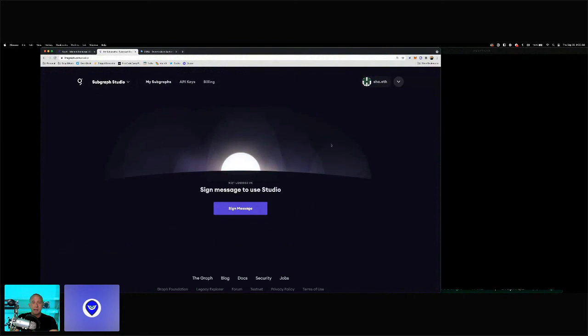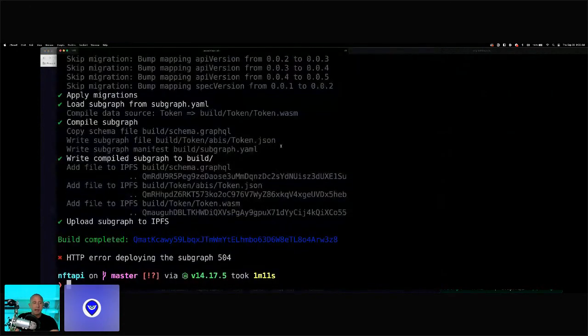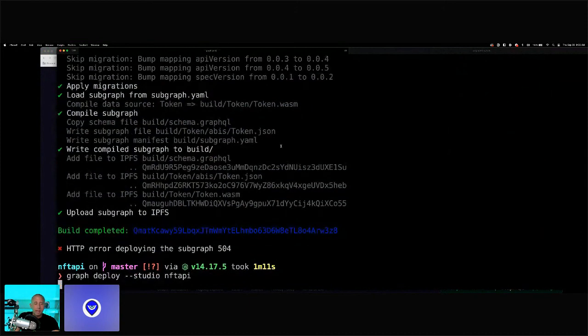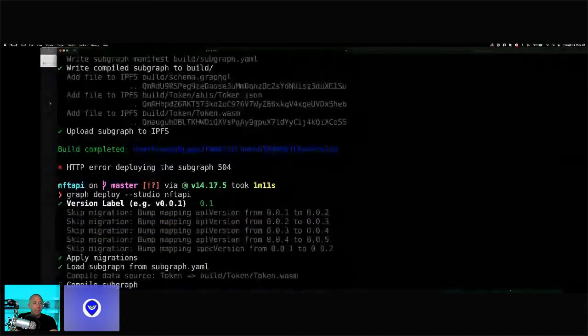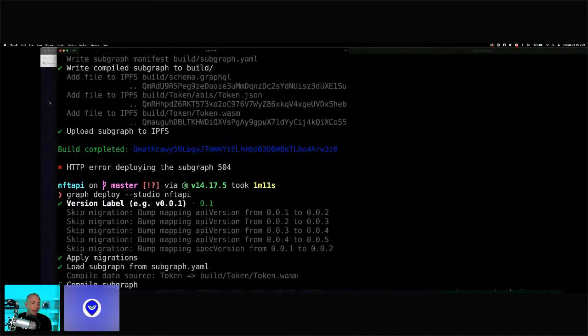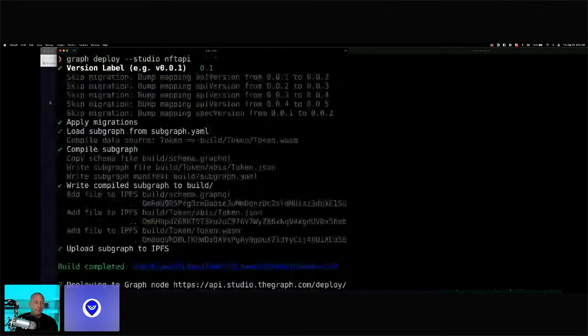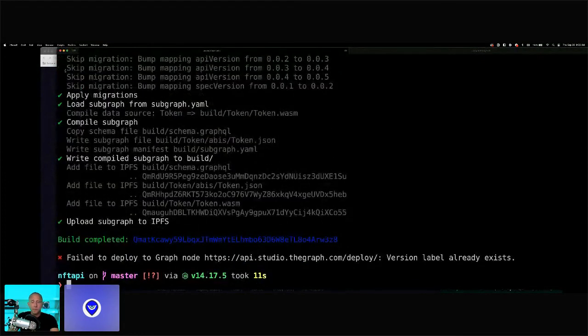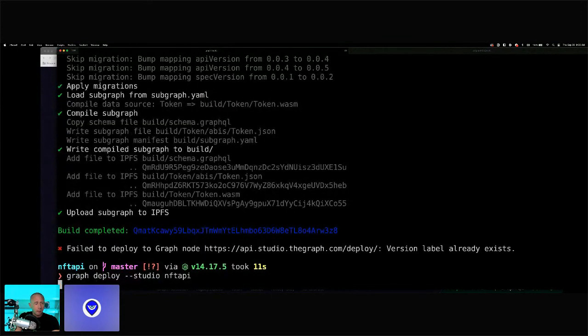It looks like our website is possibly down at this second. So I'm not sure if this is an error or not. Let me just try this one more time. And if this doesn't work, then we're kind of out of luck on this, which is really interesting considering we just tested this out. We were in the Subgraph Studio just a few months ago. Oh, it looks like it says it's already been deployed. So let's try a different version maybe.